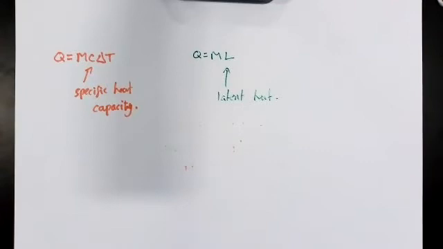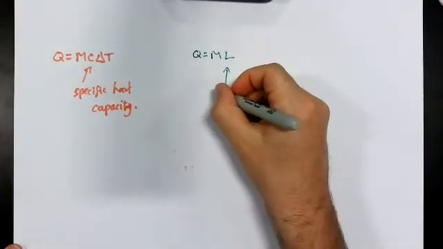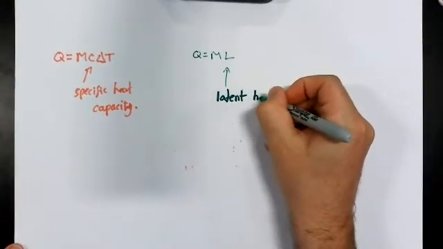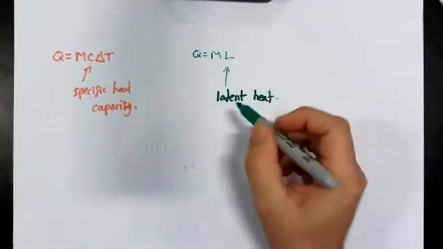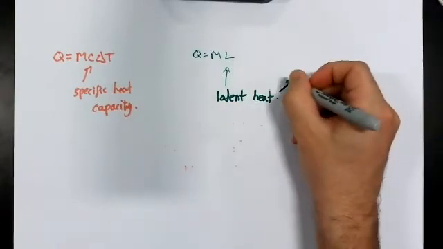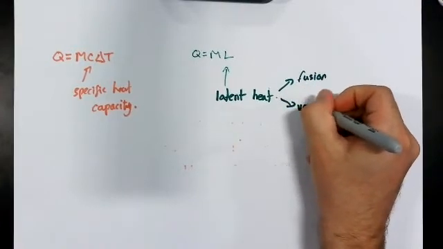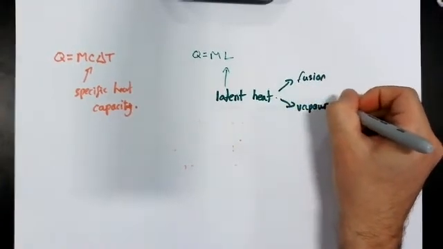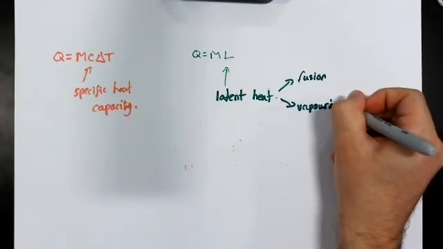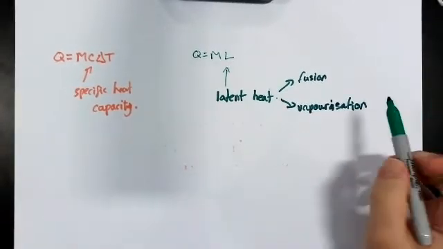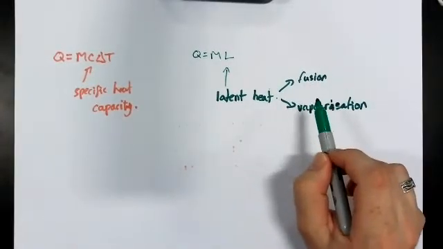Oh, there we go. So the latent heat in this case, let's see if this green's working better. It is. Wow, that's much nicer. Okay, so we've got our latent heat. Now, like I said, there are two types of latent heat. We've got latent heat of fusion, and we've got latent heat of vaporization. Sorry, my spelling is bad. And actually, these words do give an indication as to what that's for.